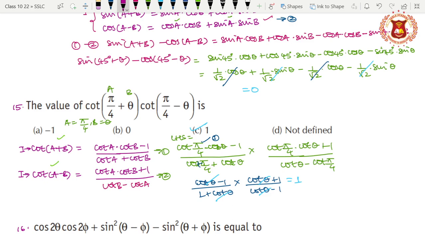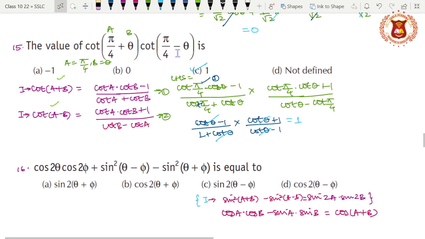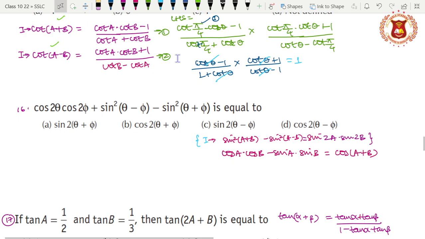It's a very simple problem. Sometimes it will give a non-defined answer and you'll end up with a wrong answer here. Sometimes students will write option D. Therefore again it's a wrong answer. Okay, be careful while solving these problems. Don't try to overuse the shortcuts in the exam. Try to solve it correctly rather than wasting time here. Don't run behind too many shortcuts here. You'll end up with wrong values.